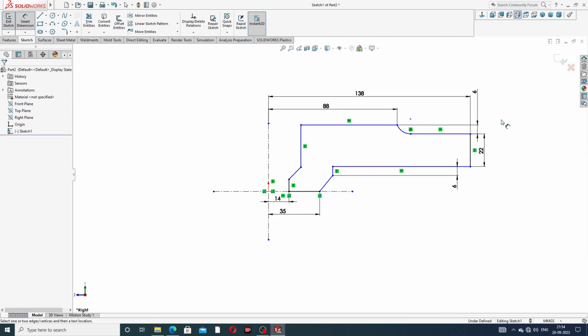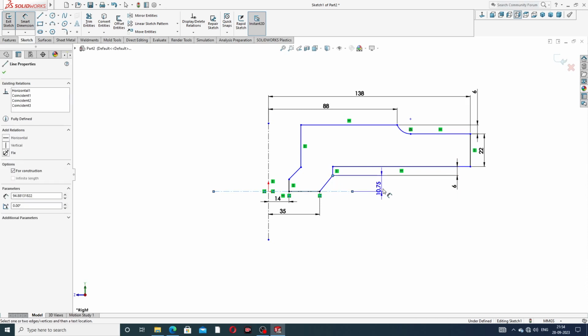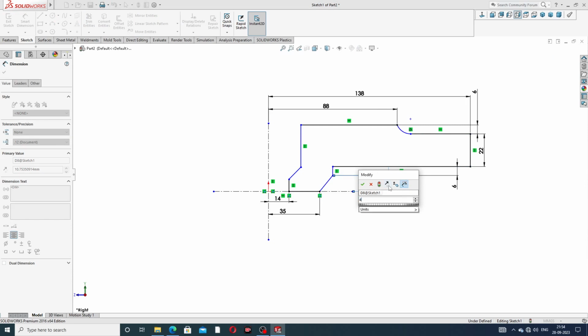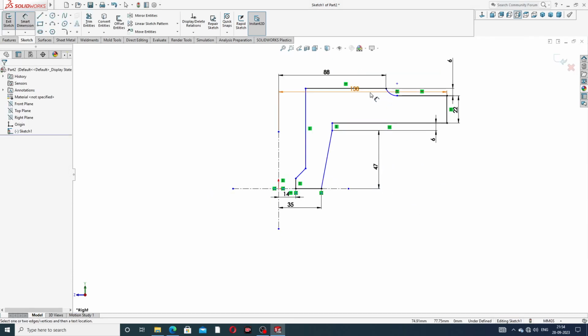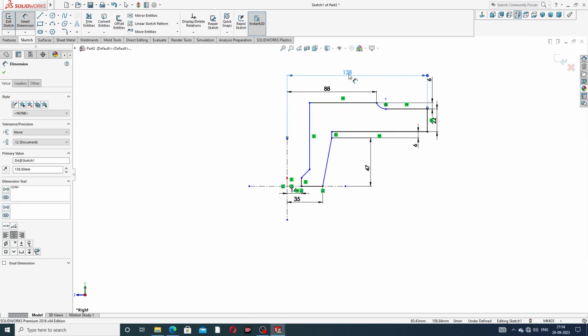Okay, all is perfect. And this distance is 14 millimeter. This 47 millimeter is perfect. Select this point, and the distance to this line is 47. Okay, and all is perfect and correct.